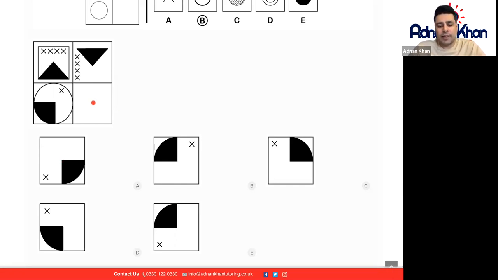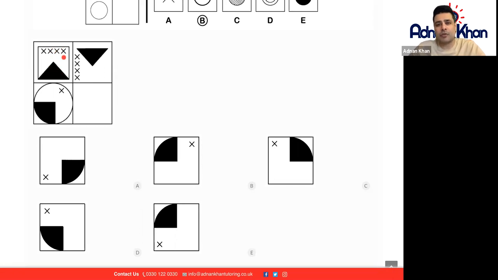So for example, in this question, if you move from left to right, the block shape is rotated 180 degrees, which means that this triangle comes up here, and the 4 x's also move 180 degrees.